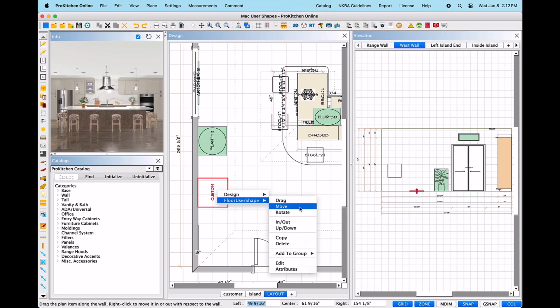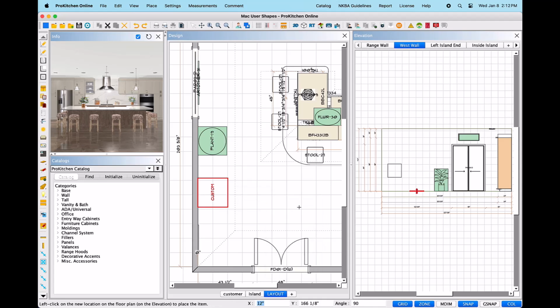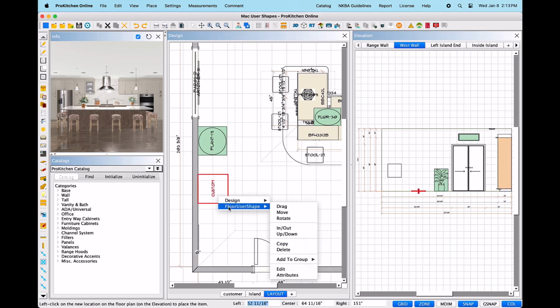The Move option will reattach the item to the mouse and allow you to freely move the item into a new location. Once Move is selected, left-click in the grid space and you will see the item is now attached to your cursor. Now go ahead and place it in the desired location, then left-click again to secure.